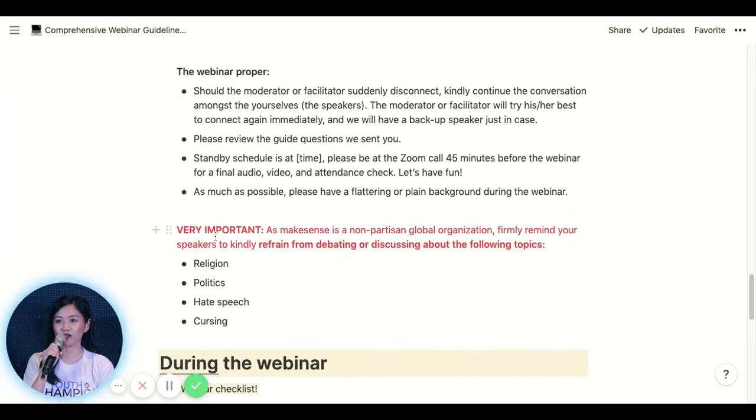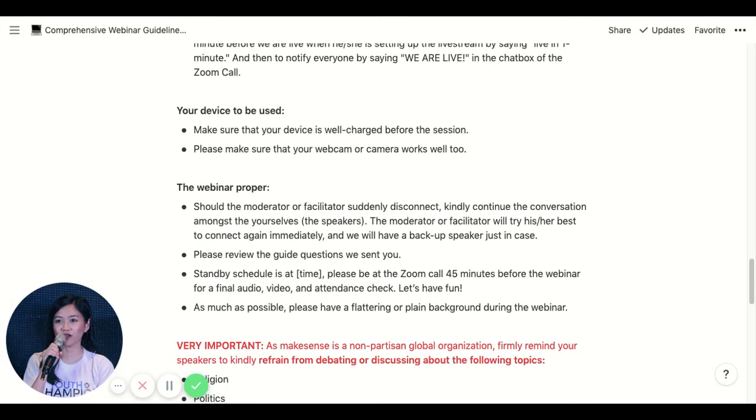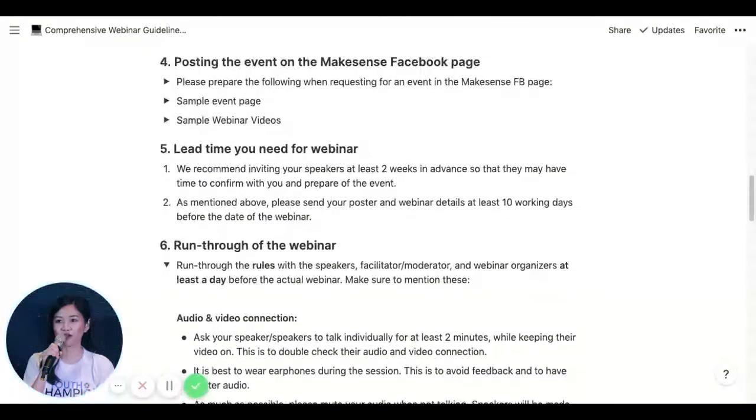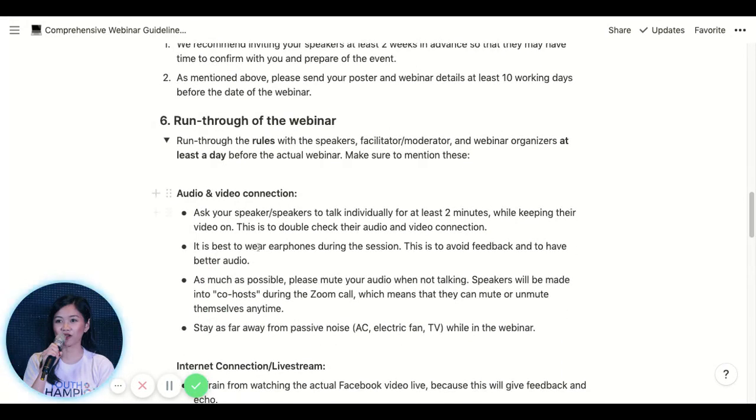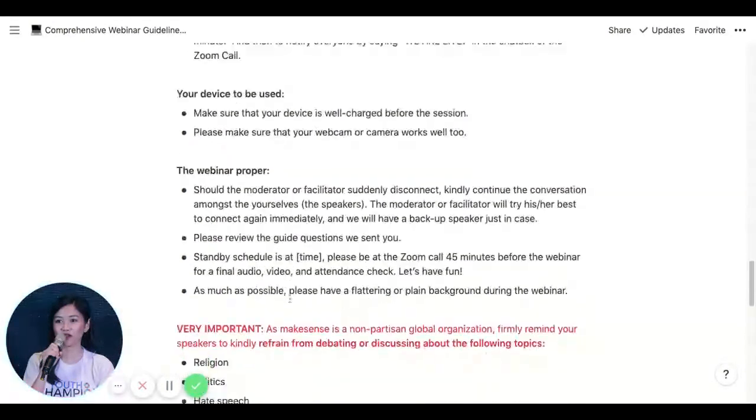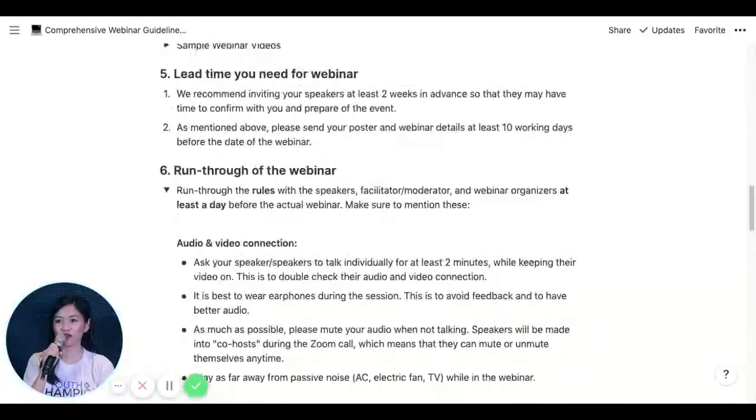And very importantly, also a caveat here on what they should stick to discussing and that they should not debate about. So please do read on through this, and please do a run through with all of the people involved in your webinar, including an officer from Make Sense, and go through all of these different rules because it's very important that everyone is aligned.